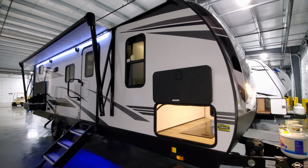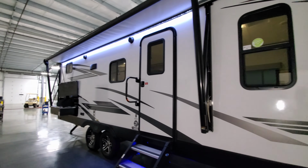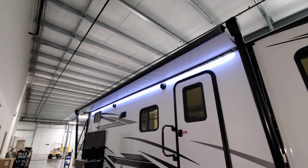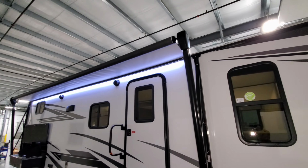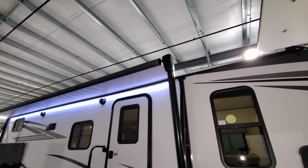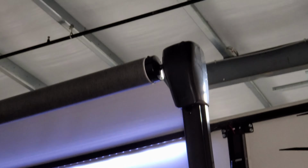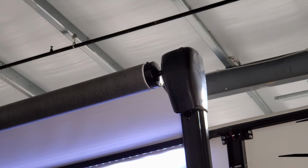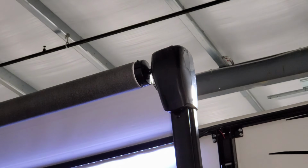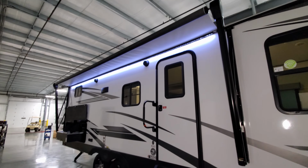The baggage door is held up by a magnetic holder and does have the slam lock baggage doors. You have the power awning here, which does have the LED light strip built in. Also up in the headpiece up there, it's probably going to be a little hard to see. We're not real bright out here at the moment, but there is a little rubber piece in there. You remove that rubber piece and then you can actually manually crank the slide out in case of an electronic failure.